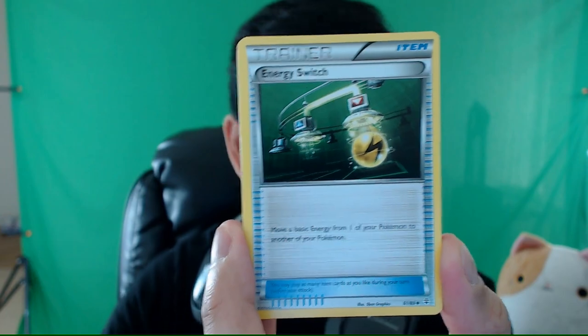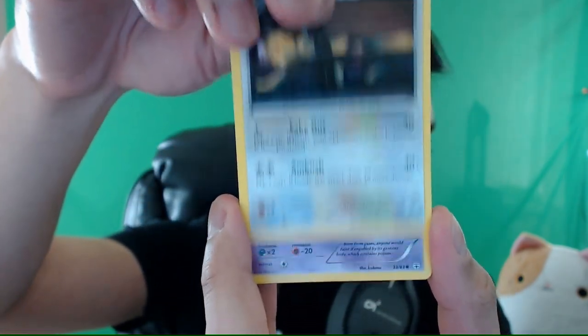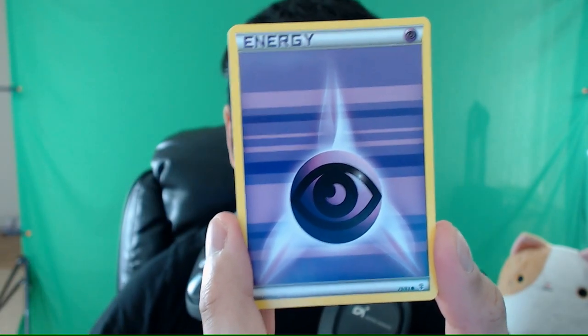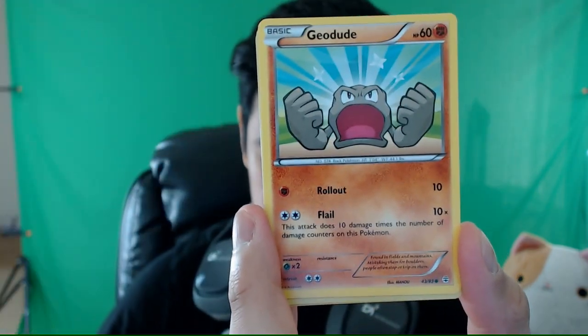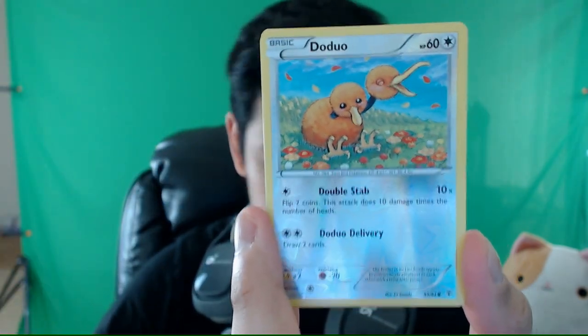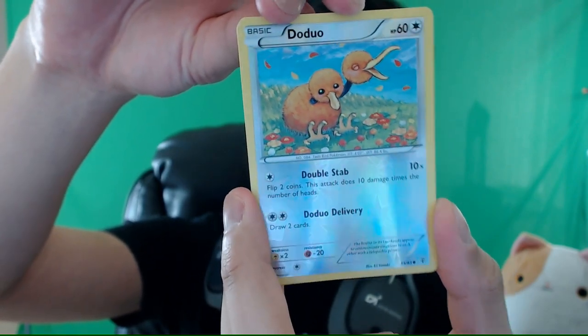Zoroark. Energy. Persian. Ghastly. Another energy card. Krabby. Geodude. Reverse holo. Doduo, reverse holo.